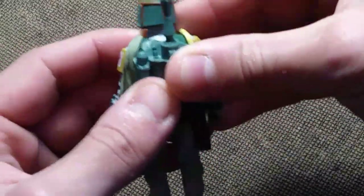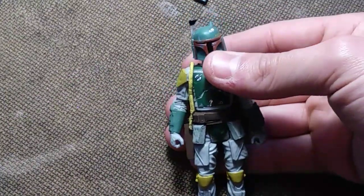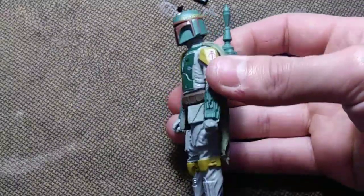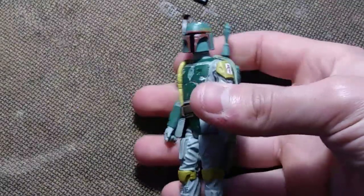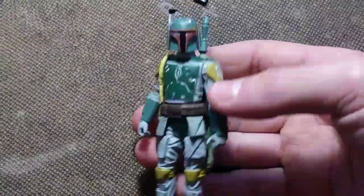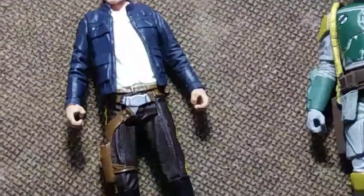You know, obviously, when it's the smaller figures, you're not looking for the highest quality. Most likely, you're looking to get this for your kids, or if you just collect the smaller figures, it's good. You got it. I don't think Han looks too bad. Well, God.